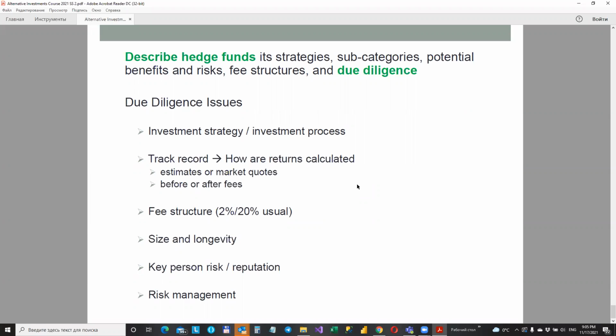Size and longevity are also common items for review. The older a fund, the more likely it has not caused significant losses to investors. As a result, older funds are likely to experience growth in assets under management through both capital appreciation and additional investments. Many investors require hedge funds to have a minimum track record of 2 years before they will invest. This requirement makes it particularly difficult for startup funds to raise money because the managers need capital to invest before they can build a track record.